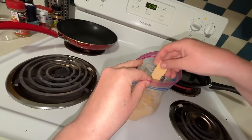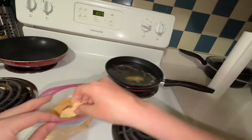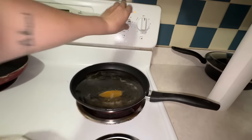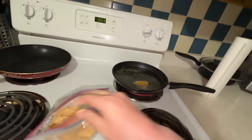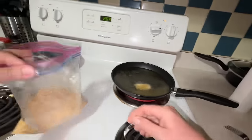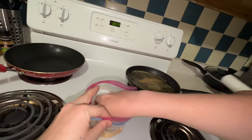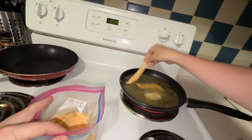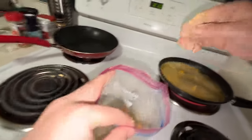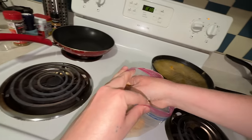I think... got a small piece. Oh, yeah. Maybe up a little more. Dude, you think after all the hundred times, or million times I've cooked fish, I would put it in there at the right time, but I never do. Alright, we can sauce them in. Oh, yeah. Dude, this smells bomb.